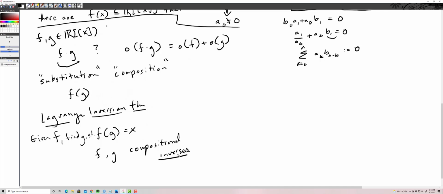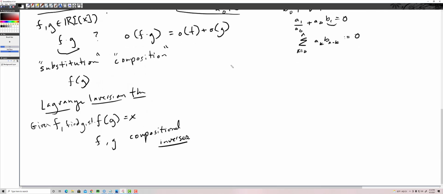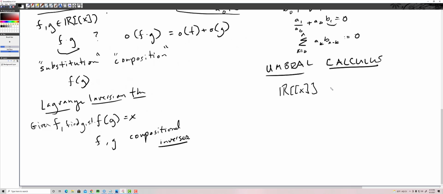Very interesting stuff here. Okay, the idea of Umbral calculus, I'll just say this, the upshot of this whole thing as it relates to Umbral calculus is that this ring of formal power series has a dual space of linear functionals, because it's an algebra, it's a vector space, so it has a dual space of linear functionals that can act on this. And that goes back to that example I gave, Rhoda's example of the Bell set, or the Bell polynomials.